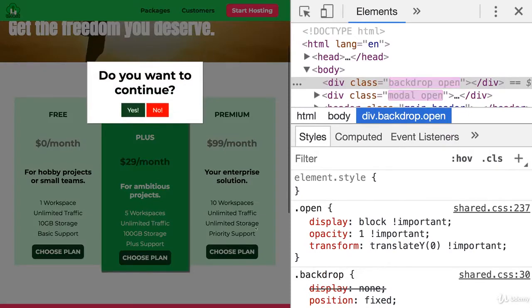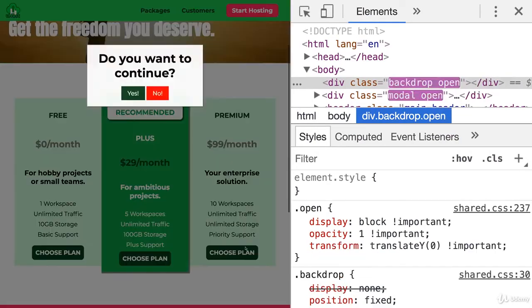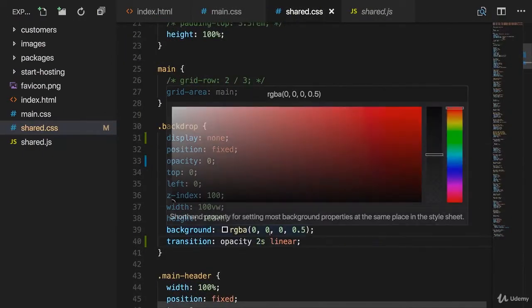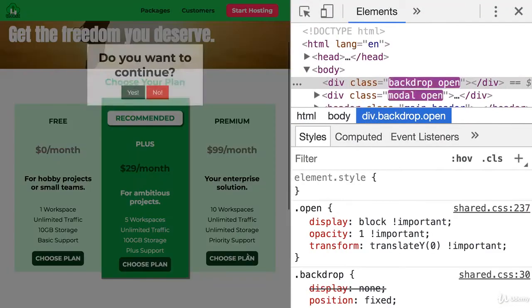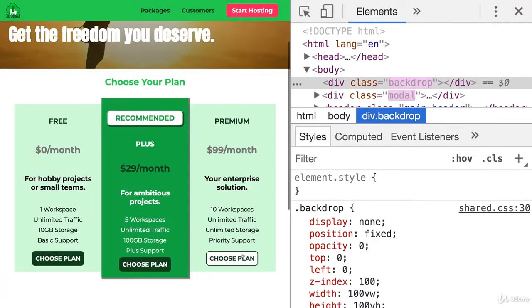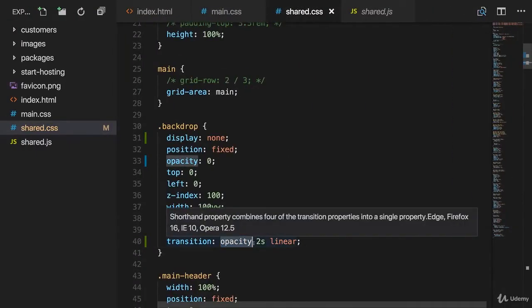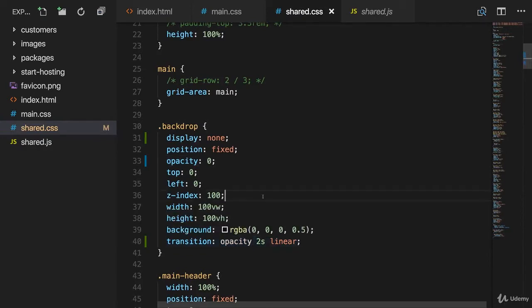However, if you watch closely, you might notice that the backdrop isn't really animated. This becomes even clearer if we temporarily increase that to a duration of 2 seconds. Now, if we go back and click this plan, this doesn't look like a 2-second transition to me. The reason for this is some special behavior. If you change display, first of all, you can't transition that display change, so watching display won't work. And second of all, if you change the display from none to something else, or the other way around, then your transition isn't going to kick off even if you're also changing some other property which normally would be animatable or transitionable. This is super important to keep in mind.